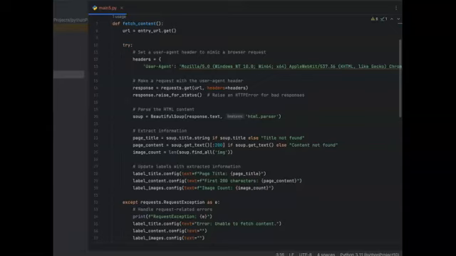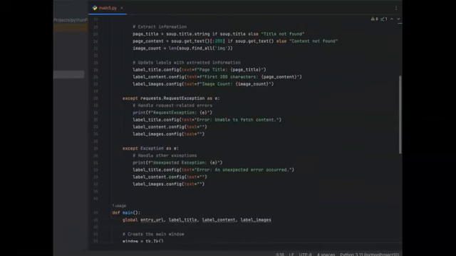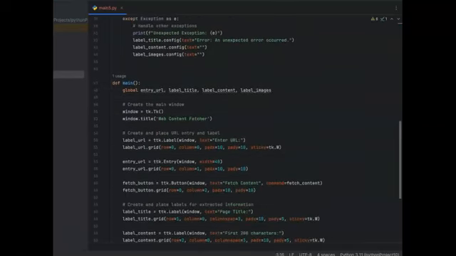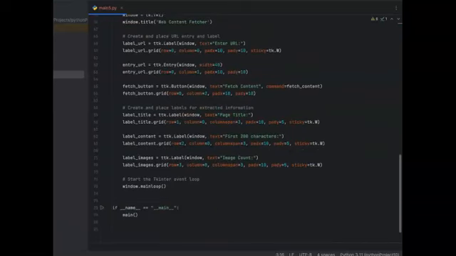And then we're also going to go down here through a lot of these. In this portion, we're going to define the main function to set up the main GUI window using the tkinter components. And then finally, in here we have the main function. We're creating the main window using tk.Tk, setting the window title to Web Content Fetcher. And then that is basically what we're going to do.